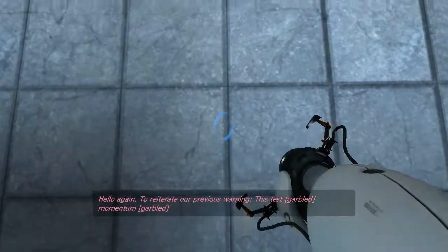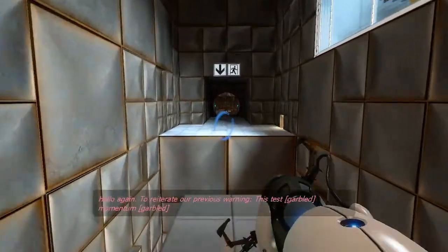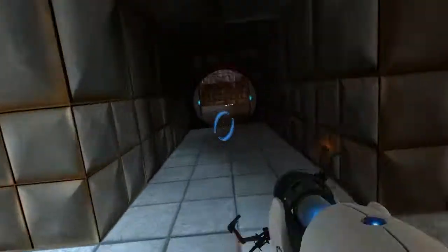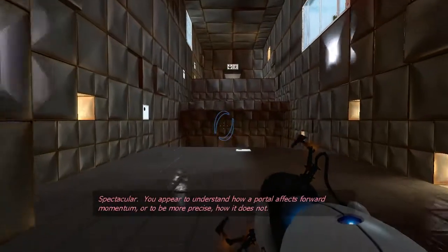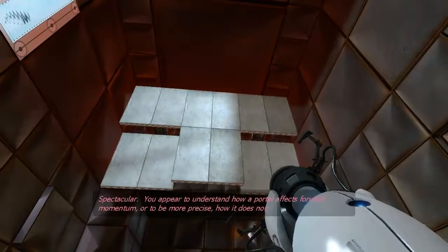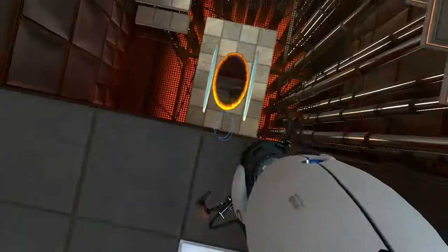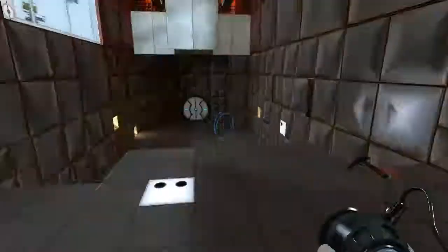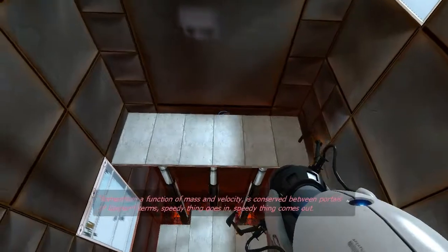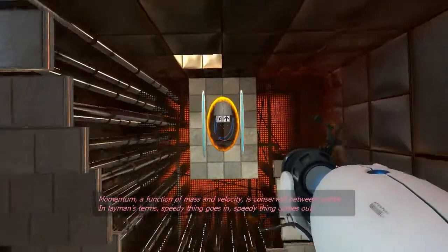Hello again. To reiterate, where is momentum. Spectacular. You appear to understand how a portal affects forward momentum, or to be more precise, how it does not. Momentum, a function of mass and velocity, is conserved between portals. In layman's terms, speedy thing goes in, speedy thing comes out.